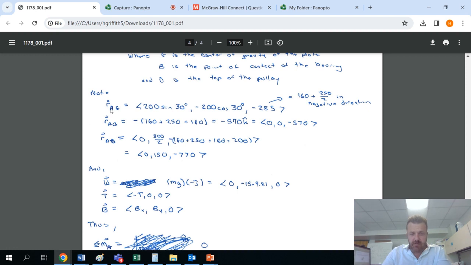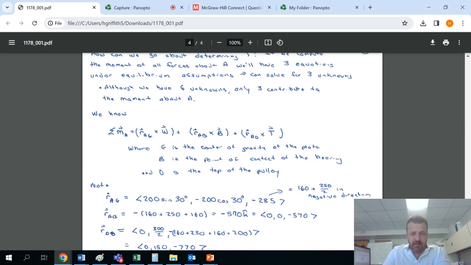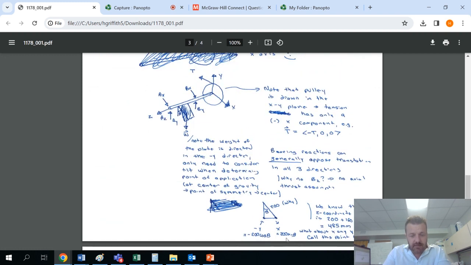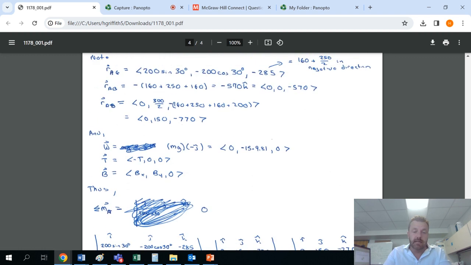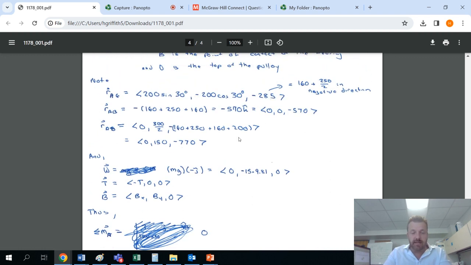And remember that in order to go from A to G, in addition to having to go in the negative z direction, you got to go a little bit right and you got to go a little bit down. Well, how much right do you have to go in the x dimension? That's just going to be this 200 sine beta. That's like saying to go from here to here, you have to go a little bit to the right and a little bit down. The y component is just going to be minus 200 cos beta. So that's why you had to do all that work to find the x and y location of the center of gravity. So once you do that, you'll get these three position vectors.